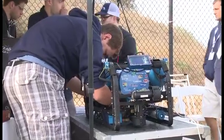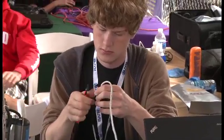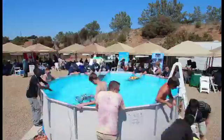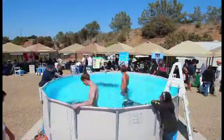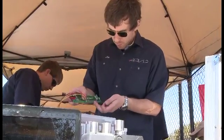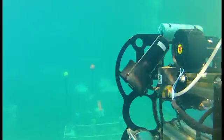RoboSub is in its 15th year so it's really one of our signature competitions. This is not just you get a project, you sit down by yourself and do some research and crank it out. You're doing your part, your teammates are doing their part. The complexity of these submarines is such that if 99% of it works right, you still got that 1% that can ruin the whole thing. They program it, they create parameters that it's supposed to understand and behave within, but there is no human control once the vehicle leaves the dock.